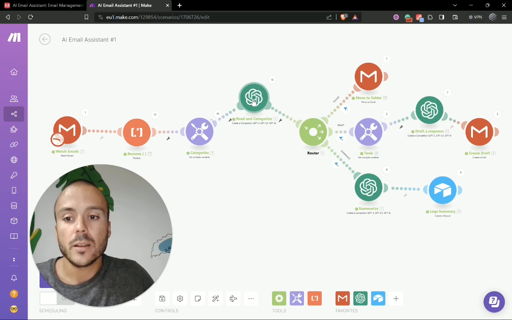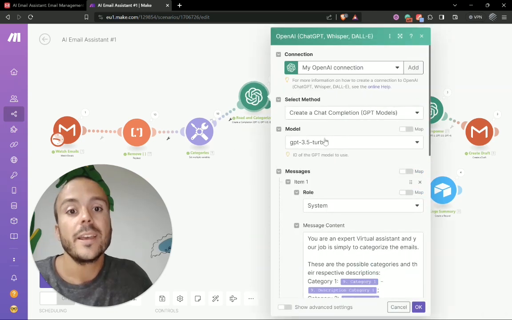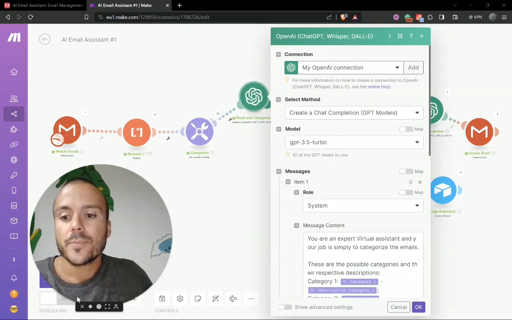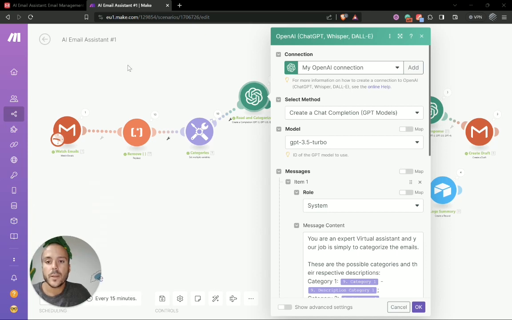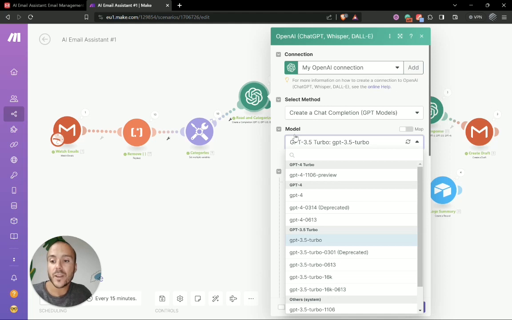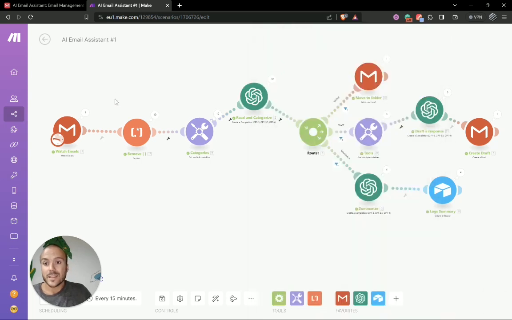And then we have OpenAI. We use the OpenAI API. In this case, I'm using GPT 3.5, which is fairly cheap to use, but can be not perfect. So if we want better results, we can use GPT-4, the GPT-4 Turbo that just came out, but it will be slightly more expensive.